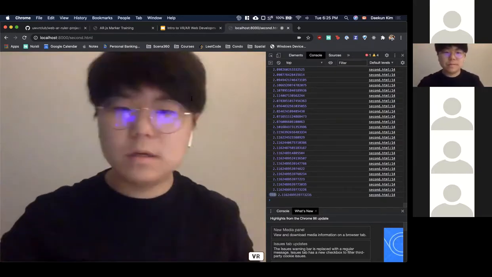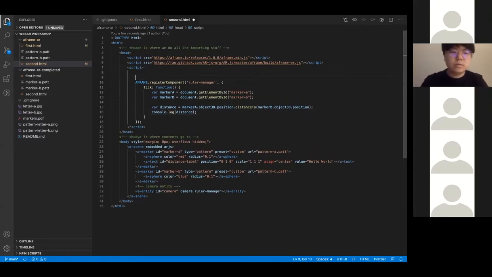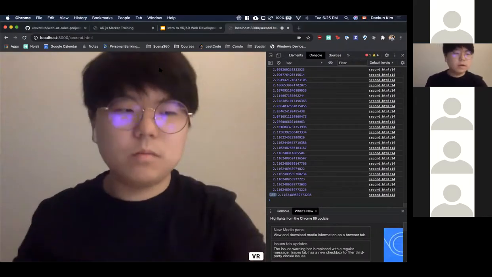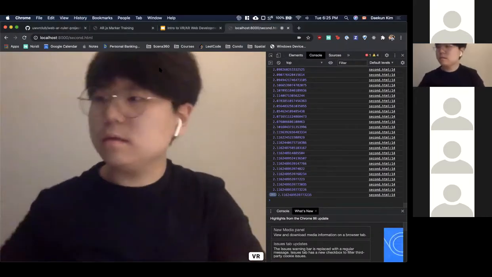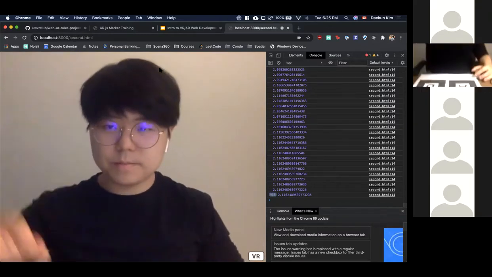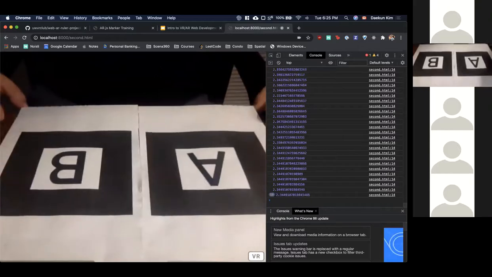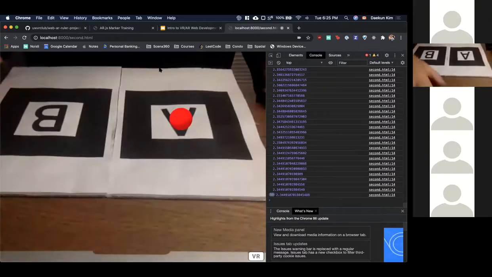To do so, we're gonna need some sort of scale factor right here. Variable scaleFactor. Now, how are we gonna measure this? Well, one way of doing it is simply putting these on the ground like this. Hopefully it can detect.